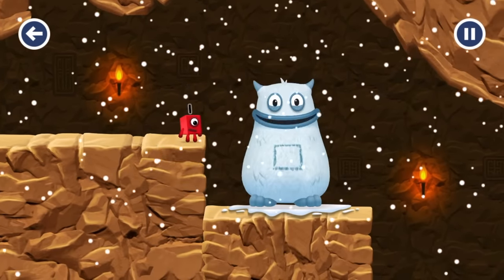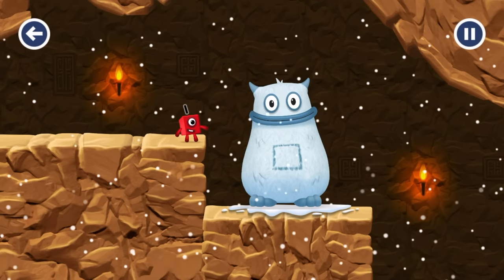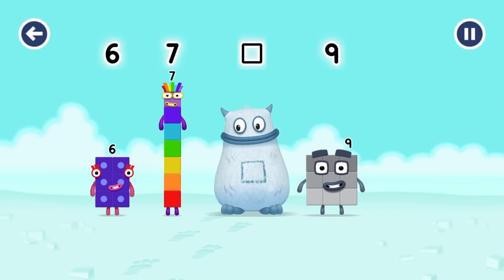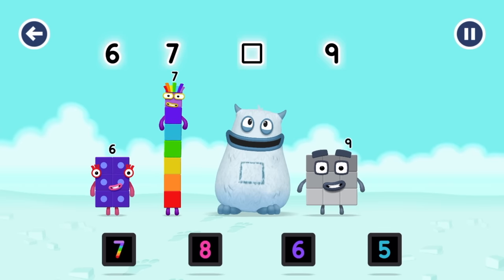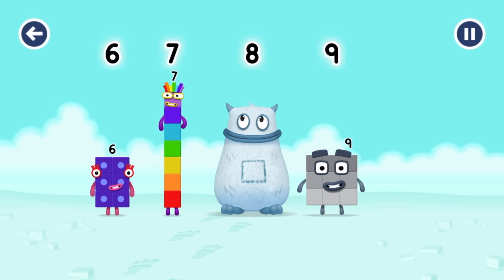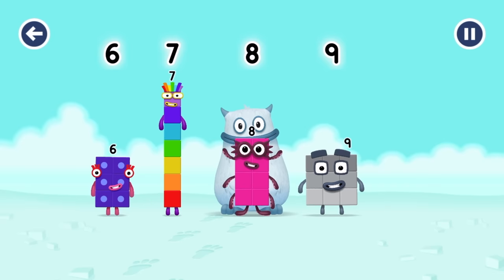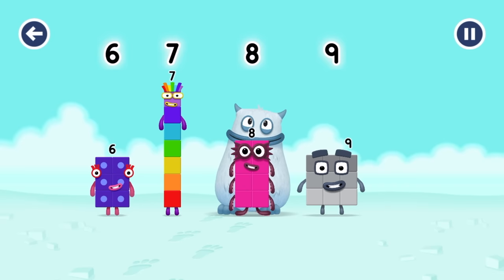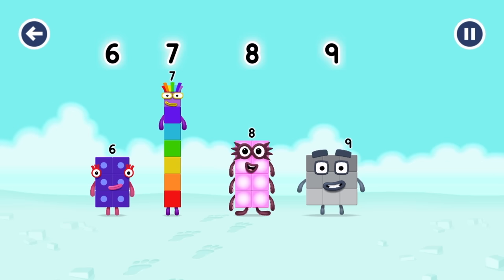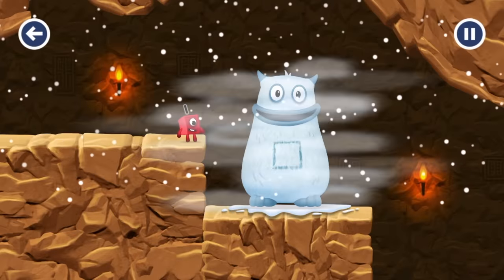Yum, yum! There's someone in my tum! Find the missing number to reveal who's inside Big Tum's tum. 6. 7. Yum. 9. Yum, yum. Who's in my tum? 8. You got it. Oh. 8 was in my tum. Yum, yum. Well done. 6. 7. 8. 9. I'll be back!